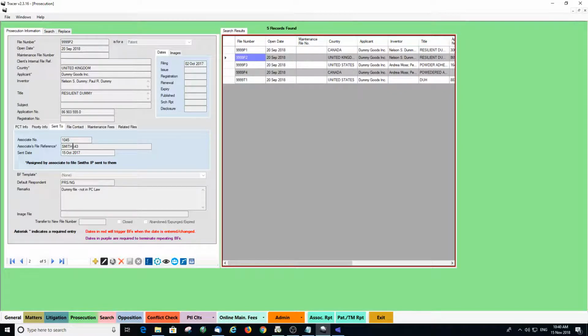And this allows you to track reciprocity using the Associates Report tab down here to see how many cases have gone out to a particular associate and how many have come back from that associate. So that is an overview of the Prosecutions tab, which is one of the more interesting ones here, and you can imagine what the other tabs look like.